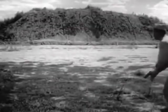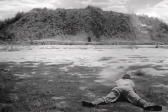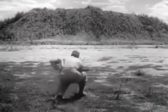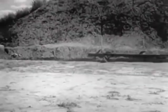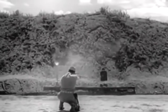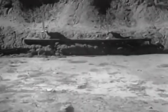A course in combat or practical firing has been designed to give that needed advanced training. As in this demonstration, men learn to shoot quickly and accurately from any one of the three basic firing positions. From the prone position, they learn to score hits on a pair of bobbing targets at over 50 yards. Moving up to 25 yards and assuming the kneeling position, they'll be able to do the same thing.